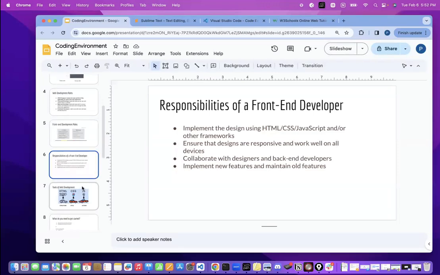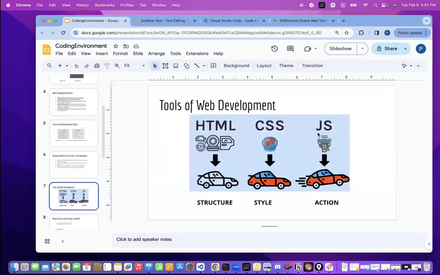All right, so in terms of languages, there are lots and lots and lots of computer languages, but this is usually what you get started with in terms of learning web development. So HTML stands for Hypertext Markup Language. That is the structure of your web page. CSS is what makes it pretty, and JavaScript is what makes it do something.